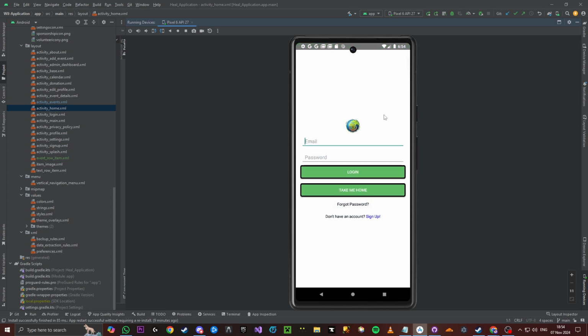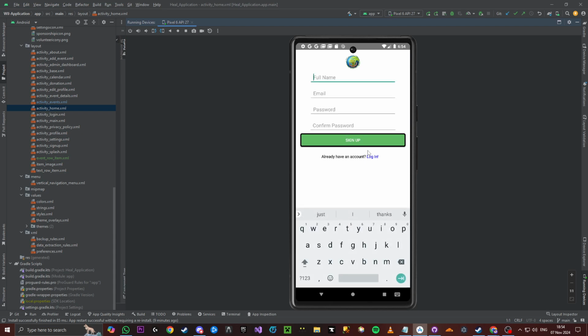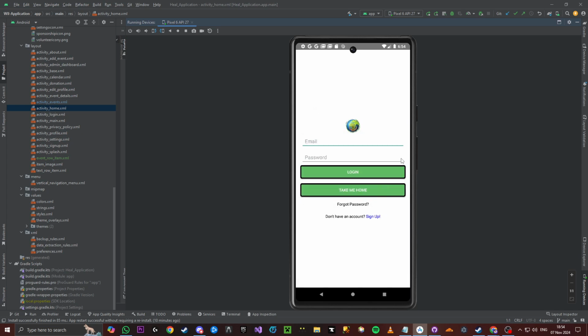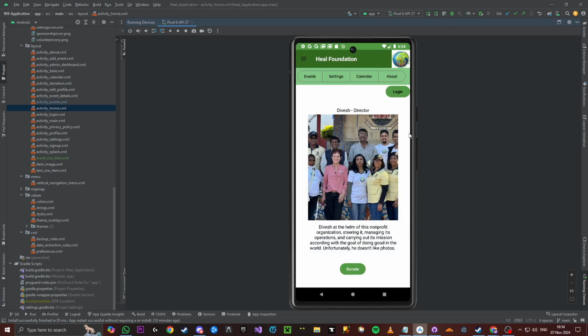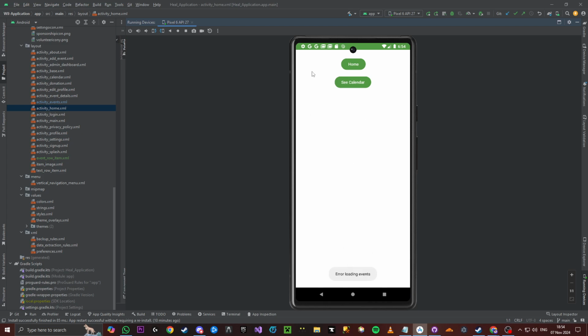May as well show you guys the login and register pages. So this is what it looks like. Obviously, if you are on either of these pages, you do have the option to either log in or register on both of these pages by clicking this button here. So not going to log in now. I'm just going to go back to the home page here. Not logged in. As you can see, I'm not realistically limited on any of these pages other than being able to view event details. You have to be authenticated to do that. So there is a reason to log in.